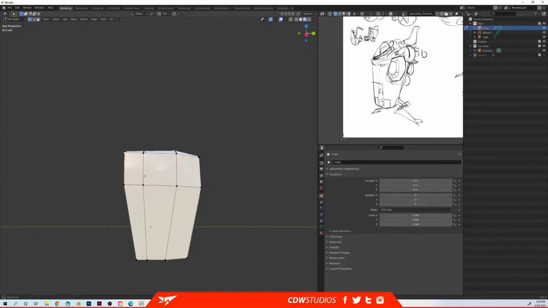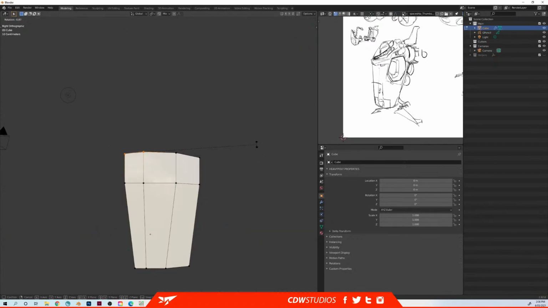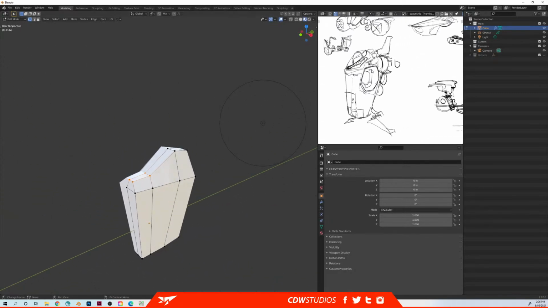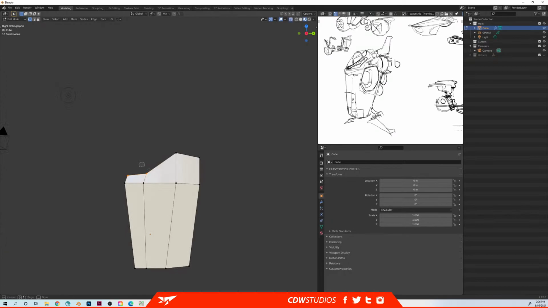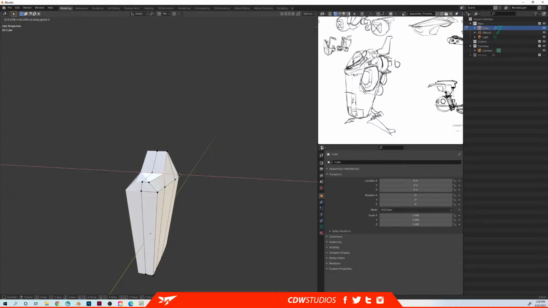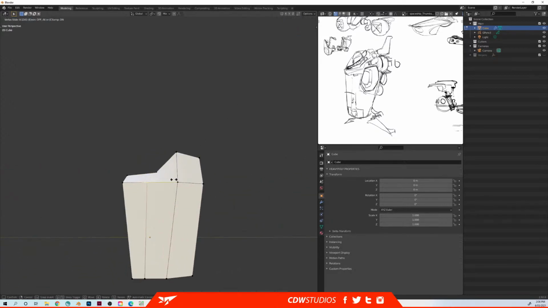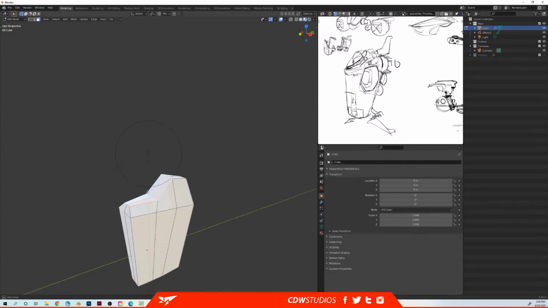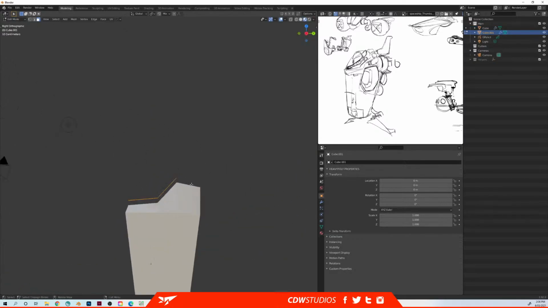One of the things that whenever I'm doing this type of modeling, that I'm always trying to figure out is also just thinking in my head how I'm actually going to construct this in 3D. So I'm looking at the cockpit area of this versus the rest of the ship, and thinking that it's probably going to be easier to build that, at least for the block in, as a separate piece. So I think we'll probably do that. We'll build these all as separate pieces. We can always join them back together if we need to.